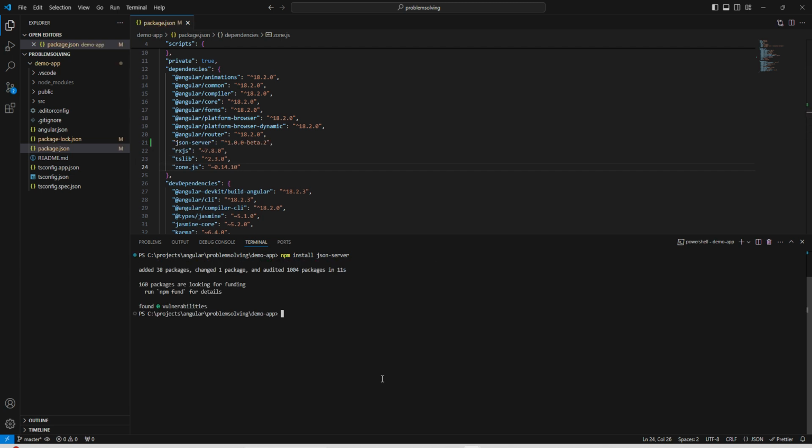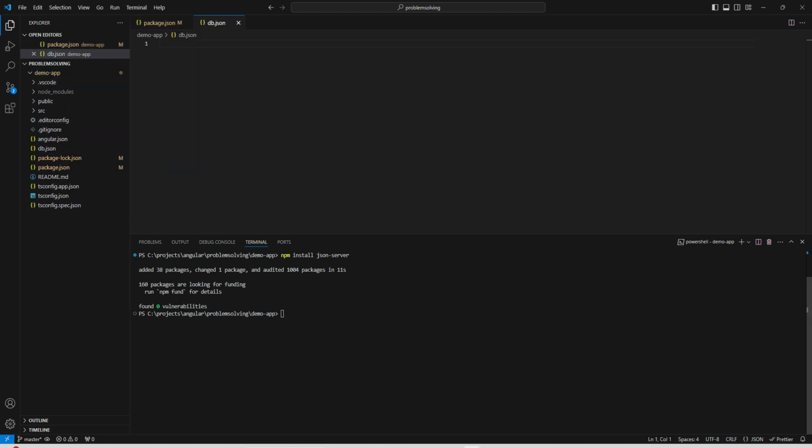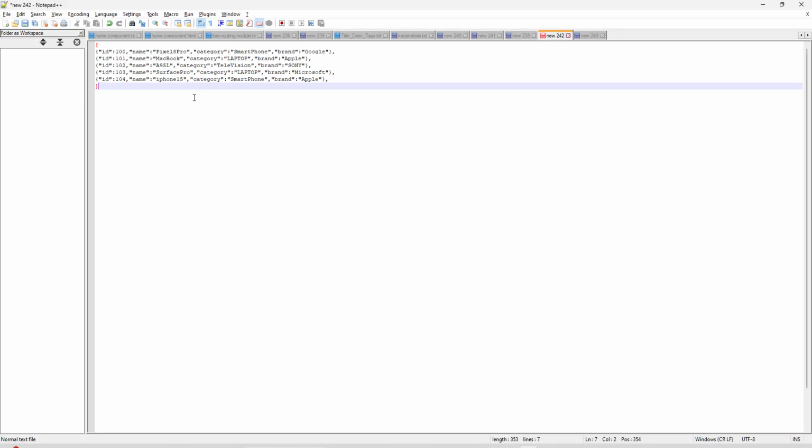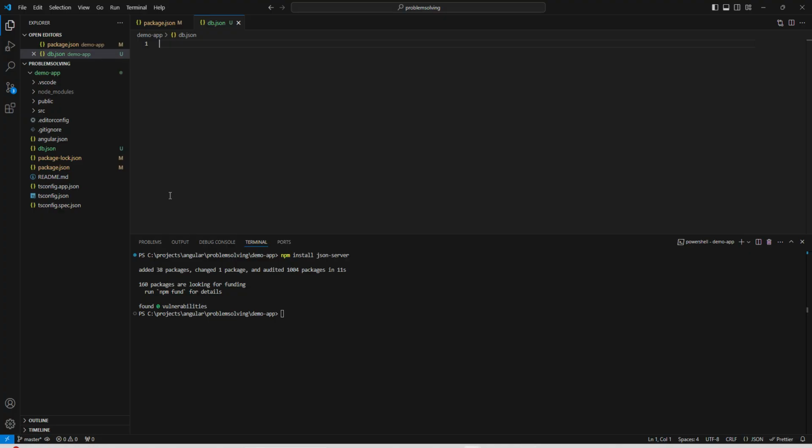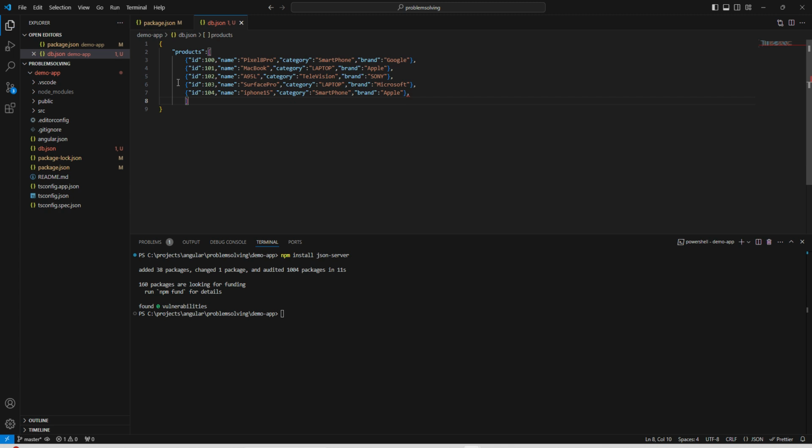Next, here we can create one db.json file. Let's say this is the db.json, and here we can add some records. I have some data prepared here. This is the products, and here we can add these records and save it.